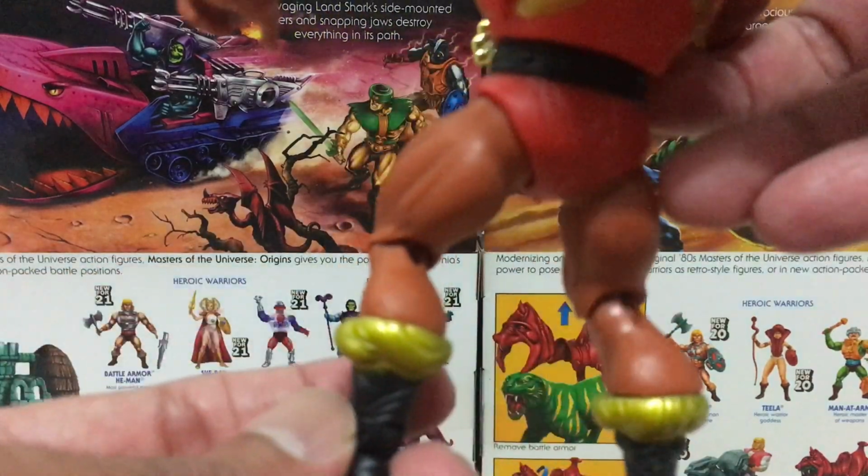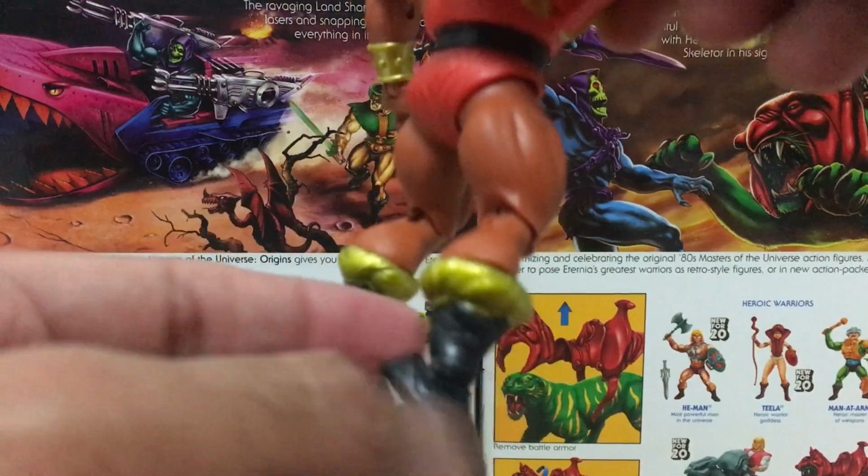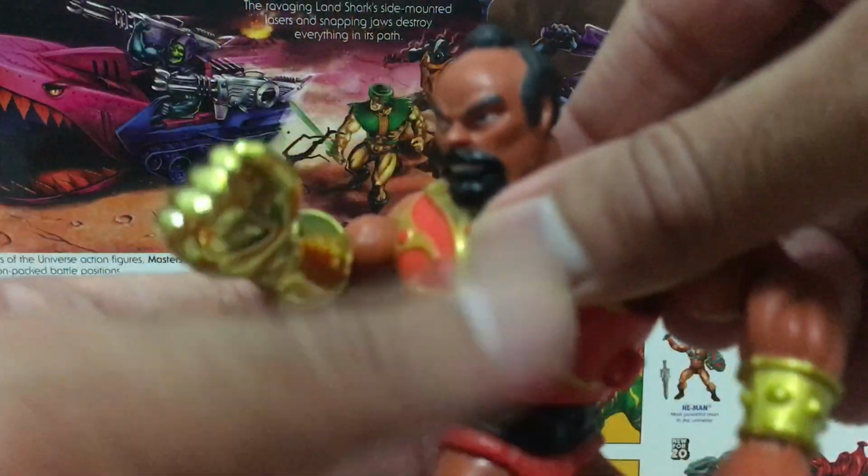There's really only so few humans in the Masters of the Universe toy line. I actually feel that the human figures seem probably less appealing to casual buyers at retail. What do you guys think?